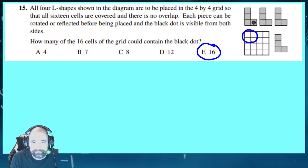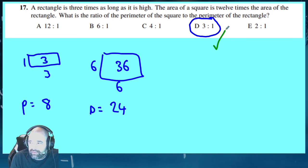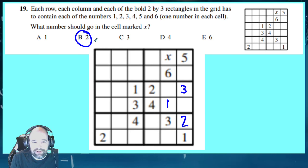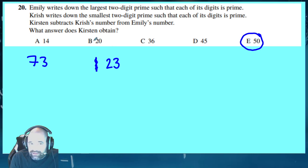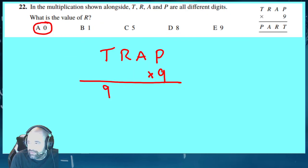Question 15 is E. Question 16 is C. Question 17 is D. Question 18 is C. Question 19 is B. So I'm actually going to count that as one I got wrong as well. I'll be really harsh on myself because someone pointed that out in chat. Question 20 is E. Question 21 is D. Question 22 is A.